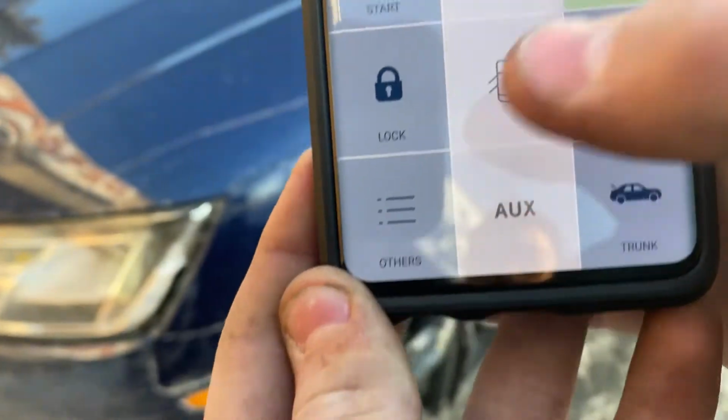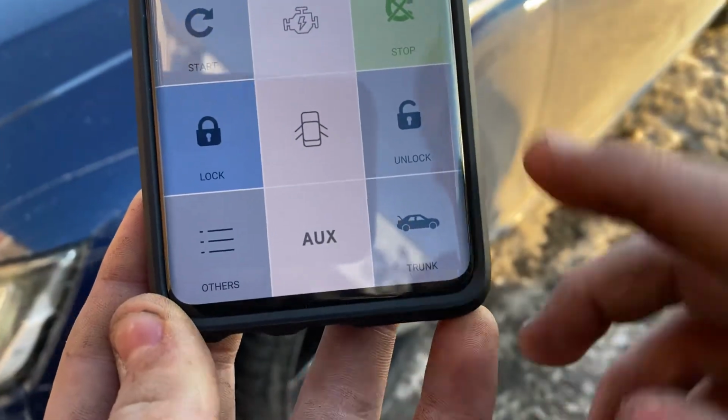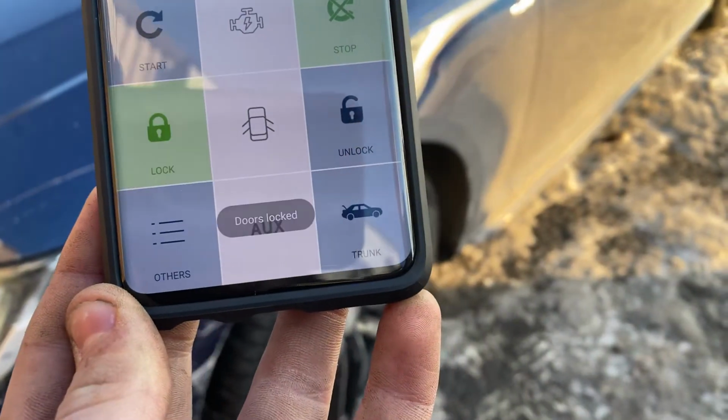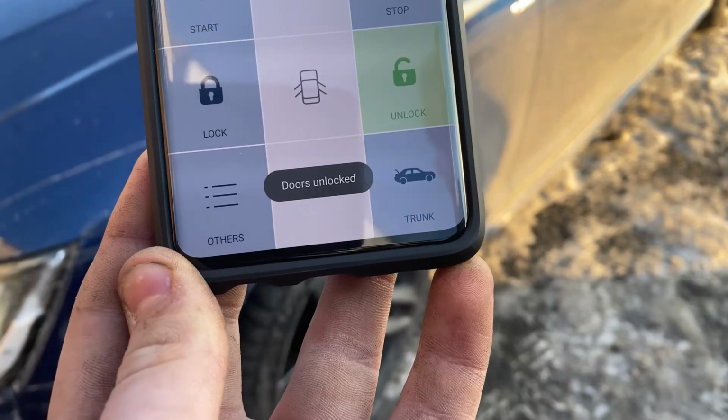If you want to lock your car, you push the lock, it locks the car. If you want to unlock it, you push unlock, and the car will take it. It takes a couple of seconds for it to connect. So the doors are locked. Now the doors will be unlocked, and there you go.